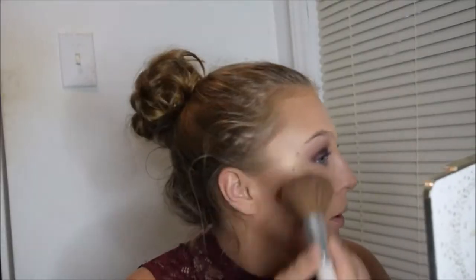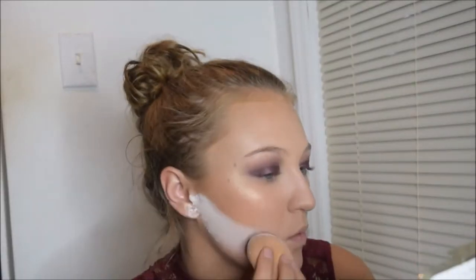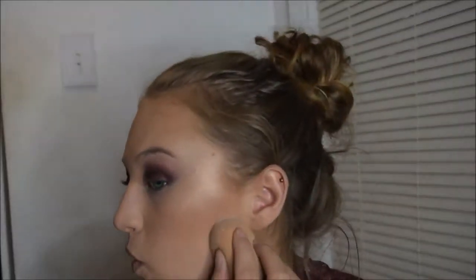Then I'm taking that big brush once again from e.l.f. and I'm just going to blend everything out and make sure it's not too harsh. Then I'm going to bake underneath my contour on my nose and my forehead. I don't normally bake, but I figured this is a dramatic look, so we'll go with it.